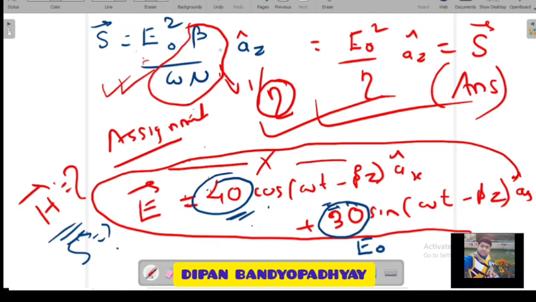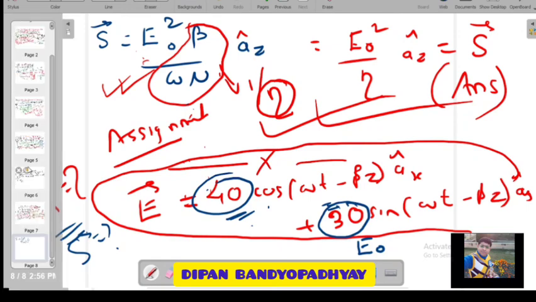So basically what we have done, from the electric field expression we have calculated the H with the help of Maxwell's equation, incorporating that time varying field expression of Maxwell's equation, and then when you have E and H, you can take the cross product to get S. While calculating H, you need to just evaluate a curl, and when you are evaluating the Poynting vector, you need to just calculate a cross product. This is the thing. So I hope the points are clear to you.